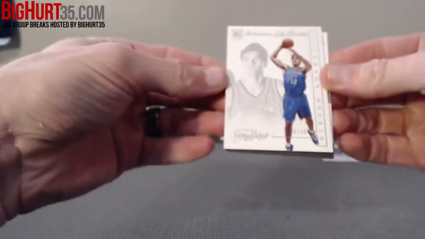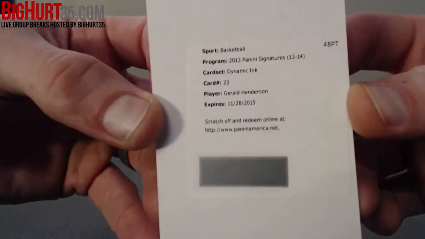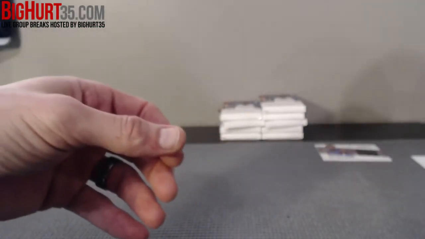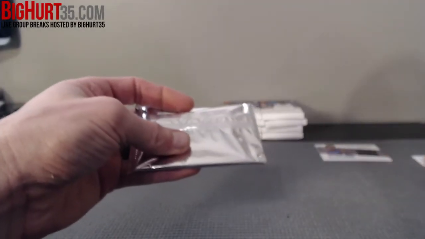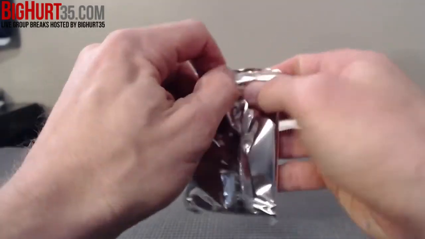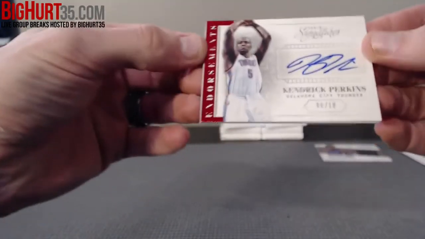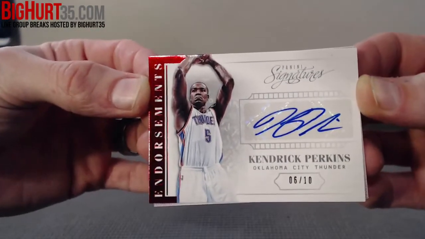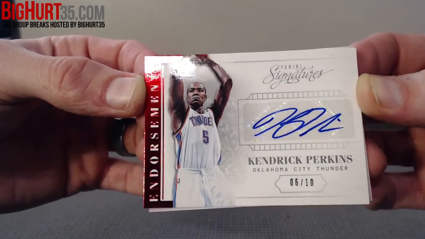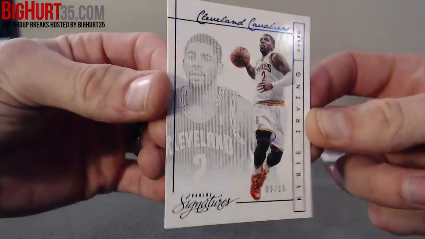Redemption for the Thunder, Steve Adams, 5 out of 15. And Dynamic Ink, Gerald Henderson. Redemptions are good. Oh, look at that foil. Kendrick Perkins for the Thunder, 6 out of 10. It's a nice looking card right there. We had OKC Henry, 860. Nice. Kyrie Irving, 3 out of 15. Sick. I like this stuff.